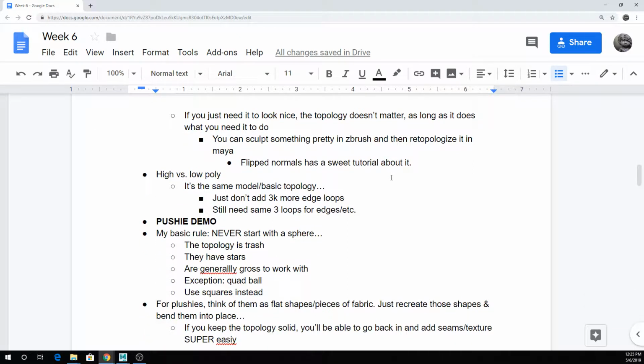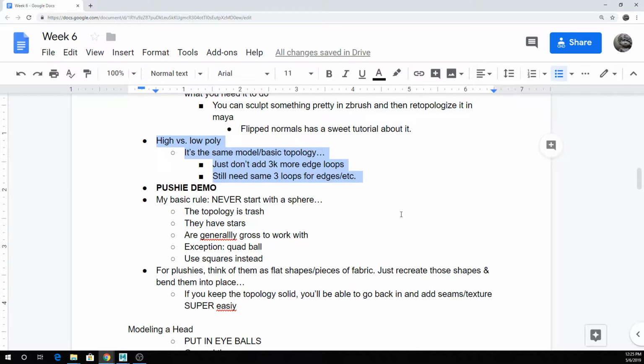And then in terms of high poly versus low poly, it's the same, honestly. Whenever I'm doing stuff, I pretty much start out making low poly models and then work up to higher poly. For low poly, you more or less stop when you have the shape that you need. You don't need to go back in and add those three edge loops to hold the edge when you smooth the object. If you're going to animate them, like a character or an elbow, you do need those loops in there, but you just don't need them for smoothing, if that makes sense.